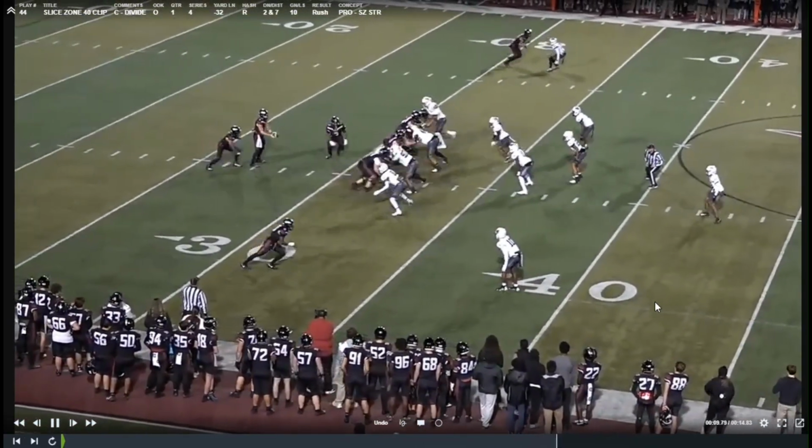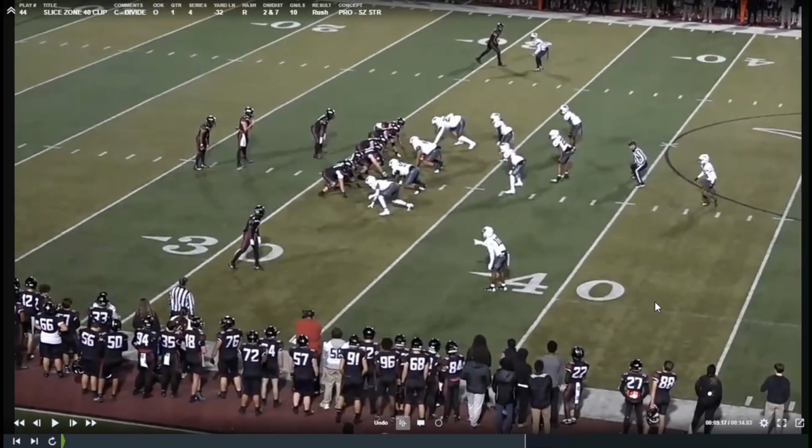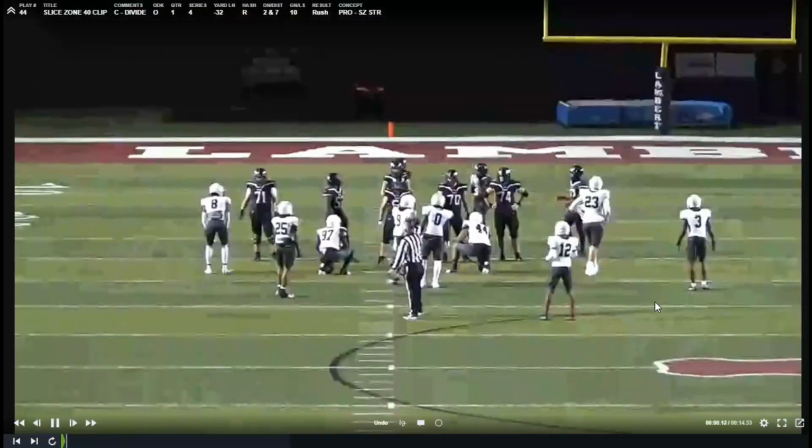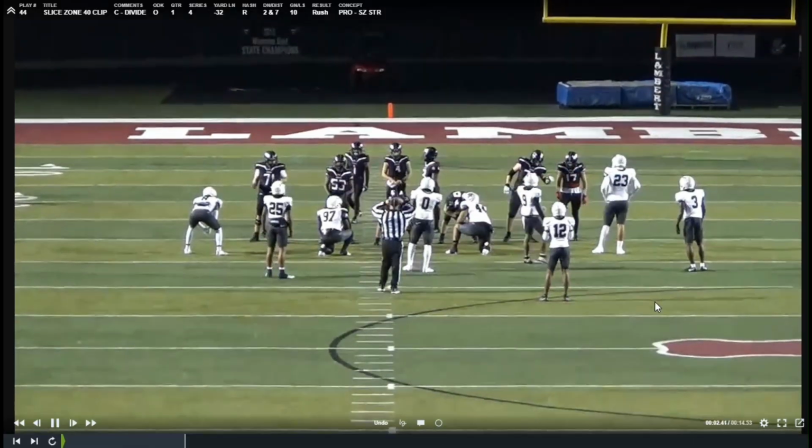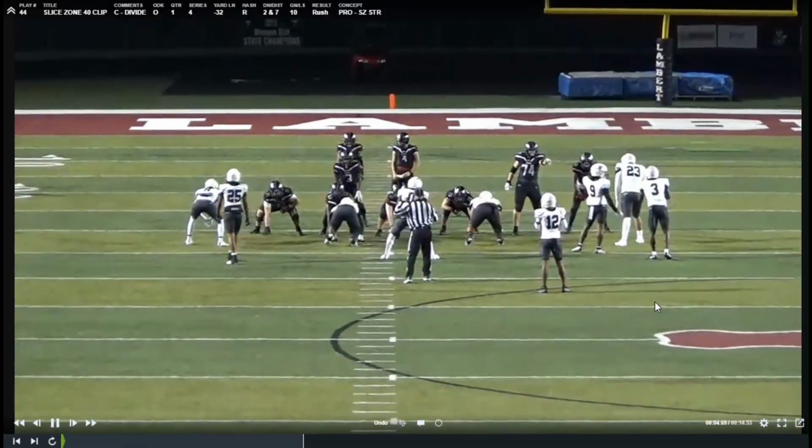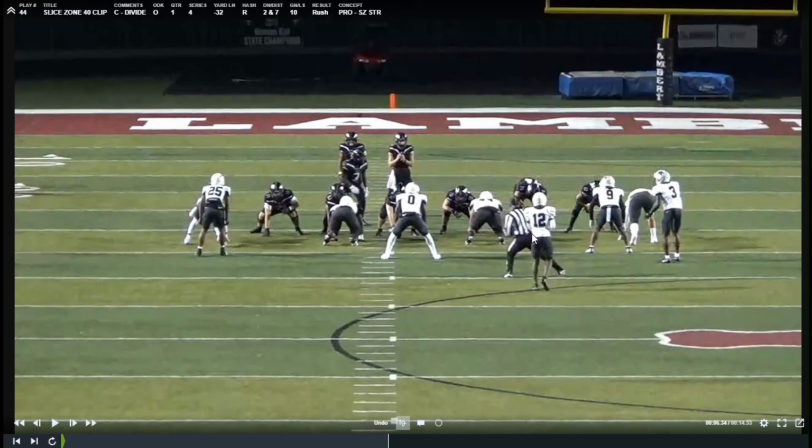All right, we're going to be working our divide again right here. So we're kicking out the backside defensive end with the fullback. We're going to have the tight end on the front side, so we're going to end up with a tackle tight end combination. Look, it's an even front, but we're dealing with a 4-3.